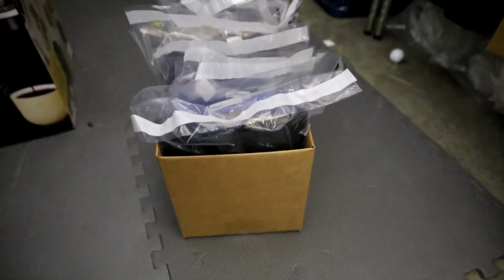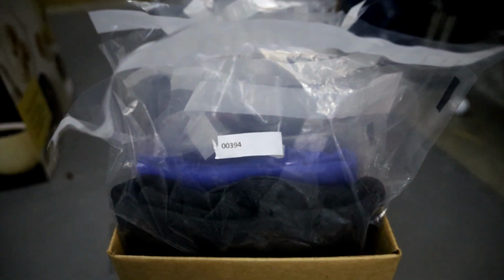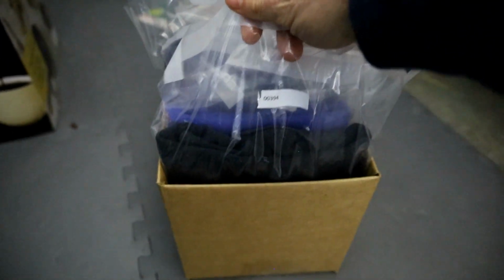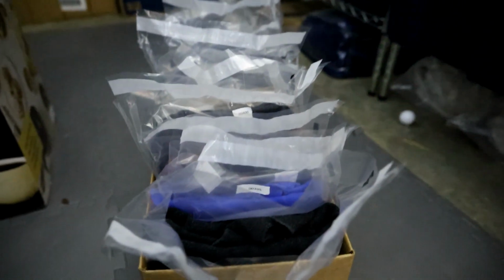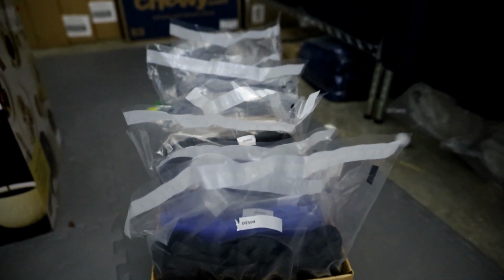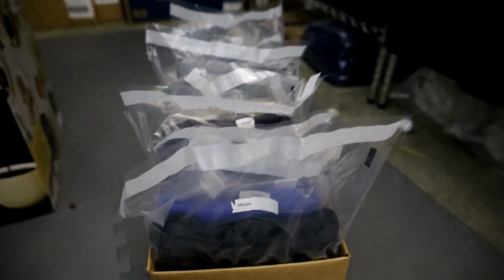For my clothing, these are all numbered. So that goes into my custom SKU, so when it sells, all you have to do is pull it up on your phone and walk through and grab the items that you need. So as you can see, 00394, 00395, and so on. Use the zeros, so I know the first 0 is what section it's in. The second 0 just gives me room to go up to the thousands. So I mean, 9,999 is a lot of items, so that's why I have that extra 0.